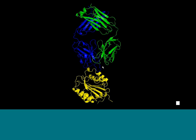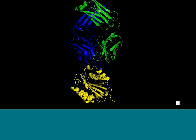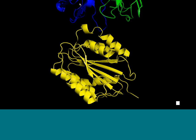So what we want to do is look at this interaction to determine the equilibrium dissociation constants, and then do more sophisticated mutagenesis studies and evaluate the thermodynamics of this interaction and see what is the contribution of each of the residues within this structural epitope. And so to define, first of all, what is the functional epitope, and then more carefully define the contribution of each residue. So that's what we'll be talking about here today: evaluation of what's going on in this interface.